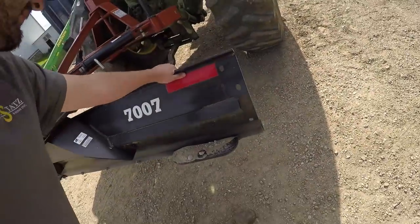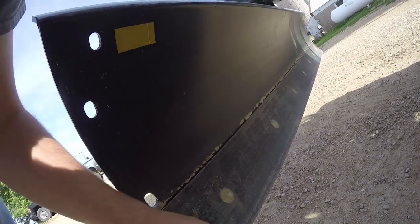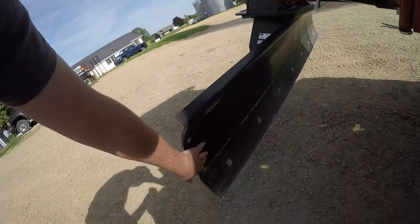So you just got back up to Rockville. Seems all right. I don't have a problem with it. Now, it has bolts in here along the digging edge, and you can actually reverse that entire plate. So let's say you use it for so many years, this edge starts to get worn down, you can flip it around, and then there's a whole new sharp edge right here. We did that on the John Deere blade before we got this one, and it really increased how much it dug down. It really made a difference.